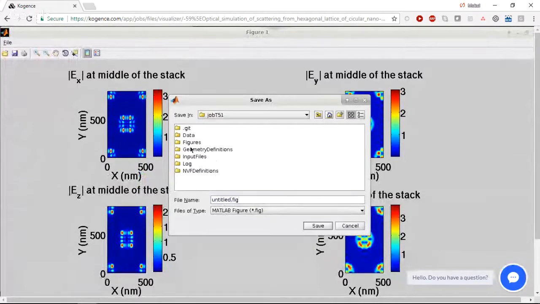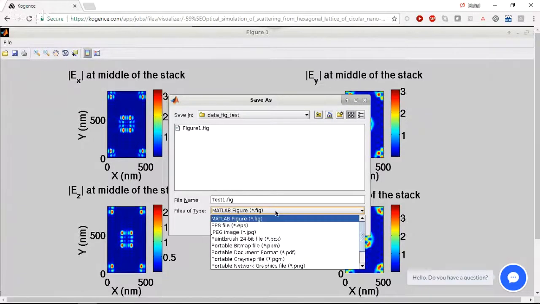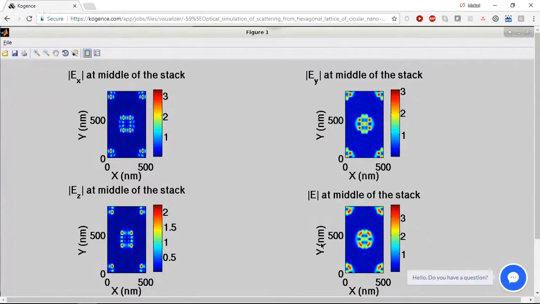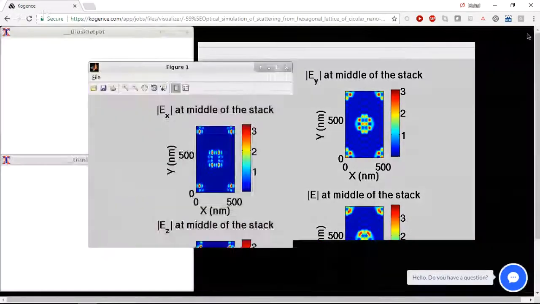You should typically save anything inside the figures directory, I would say. Right? So you go inside figures, data figure test. I'm going to call it test one, and I'm going to save it as say JPEG or something, right?